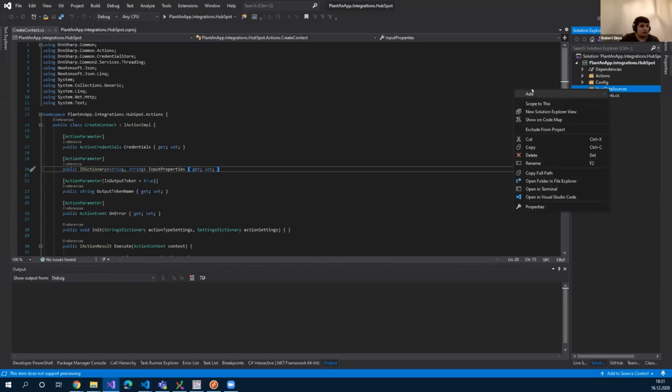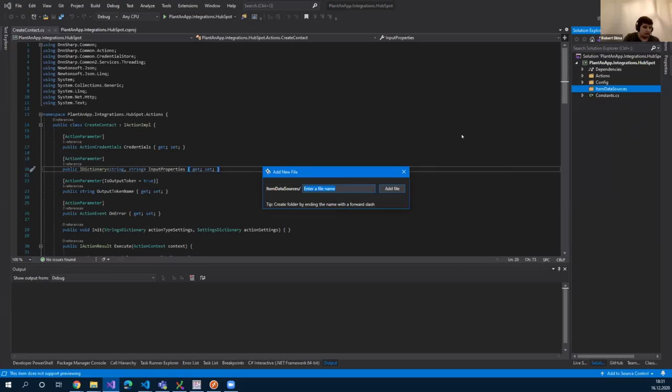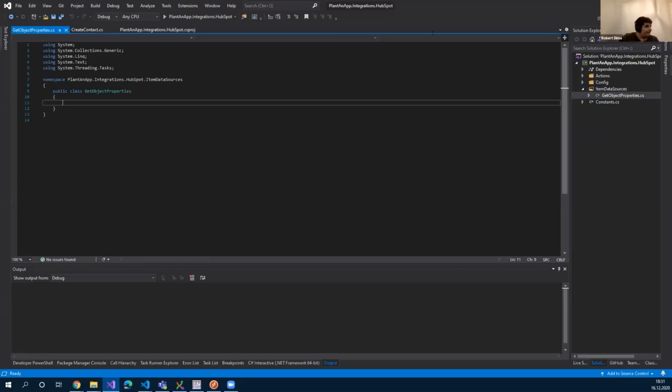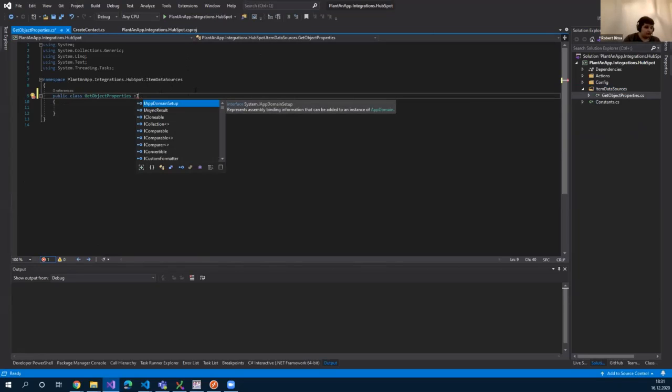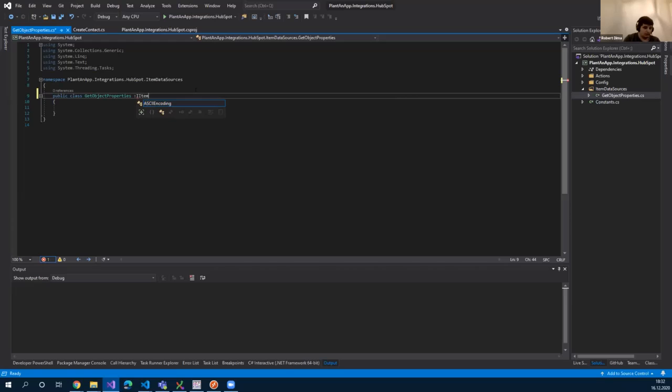And create a new CS file. What we need to implement an item data source is an interface called item data source.